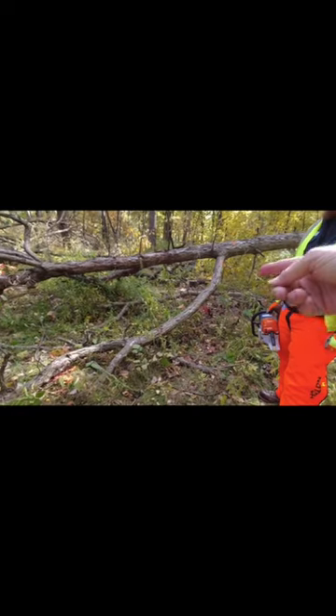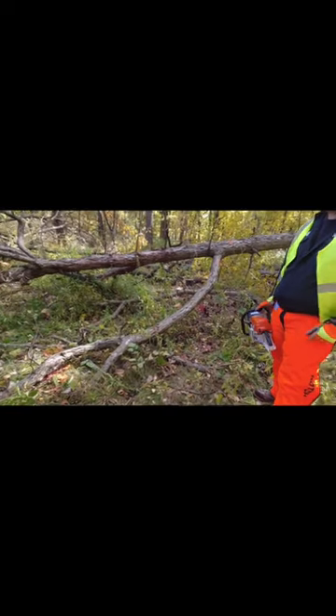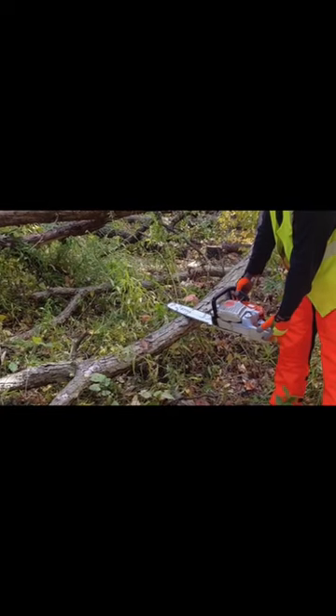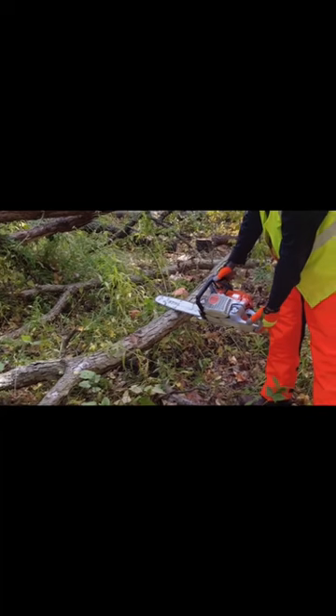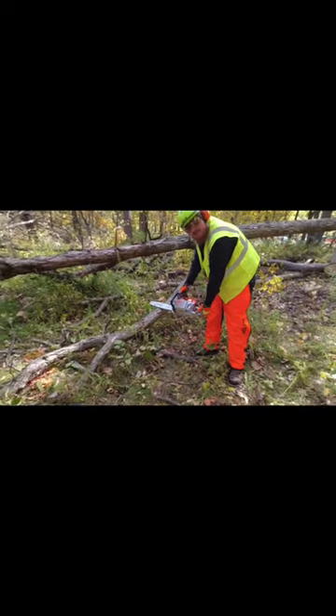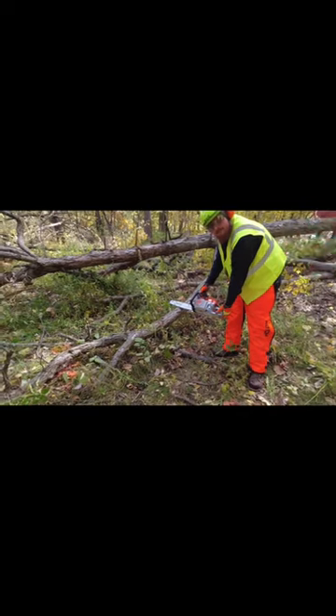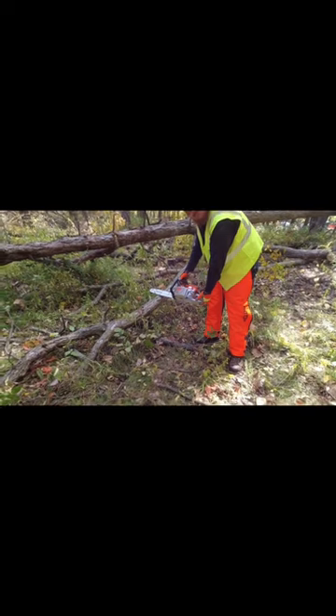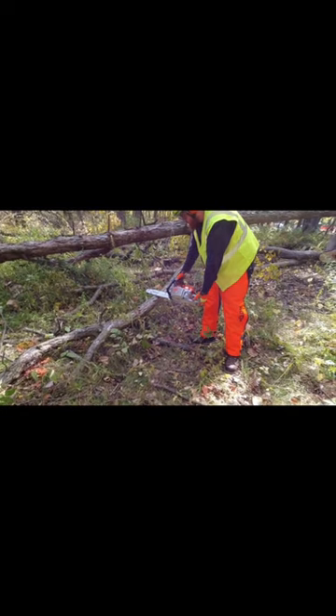Take your saw and just lay it flat on top of the log. Flat. Now pick up about 10 degrees, and when you cut you just go through the bark — you don't have a lot of side weight like we have with the trees. You just come through the bark into the meat of the tree, and that's a 90-degree opening.